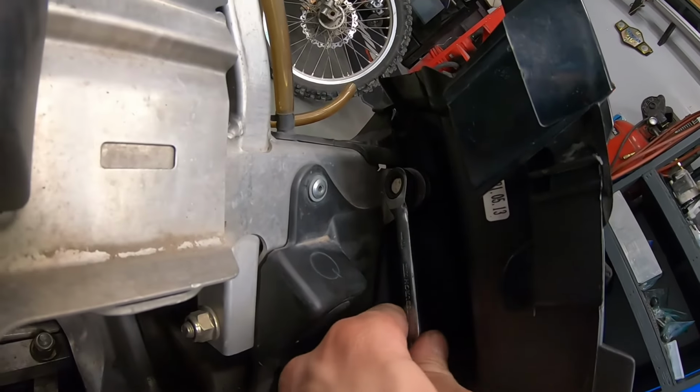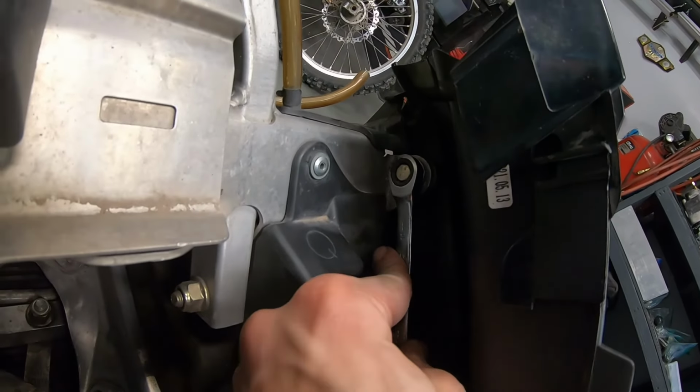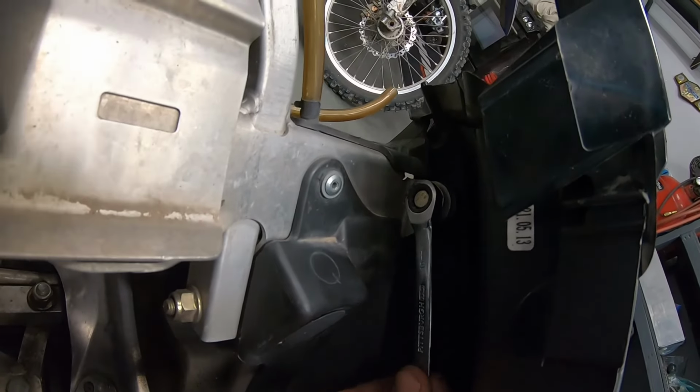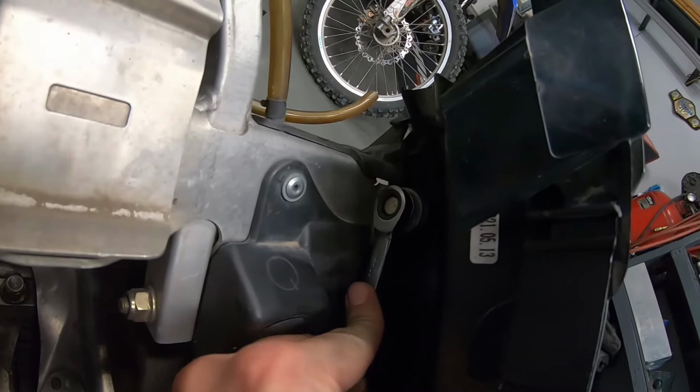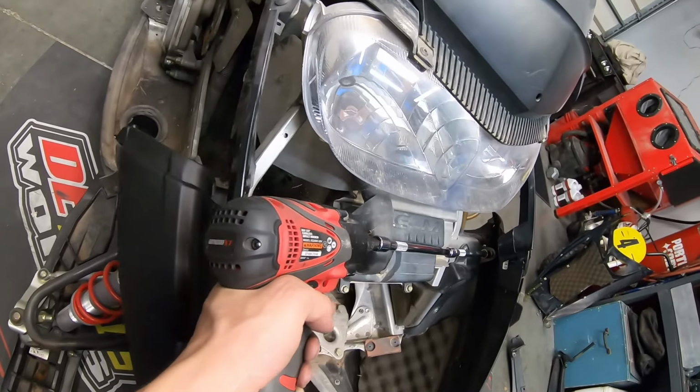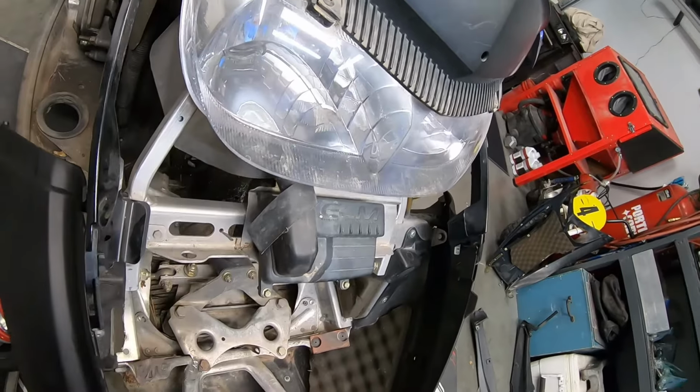So now I'm just knowingly cross-threading this because I could not get it lined up. And the only scenario where this thing would need to come off again is if it breaks again. So, yep. That's just some quality mechanicing right here. Hit it with the old double wobble for good measure. We're dialed, bud.